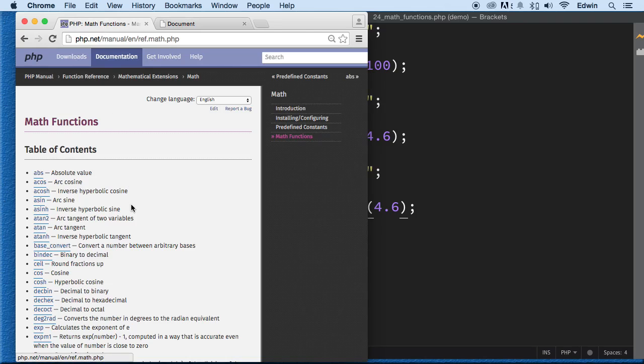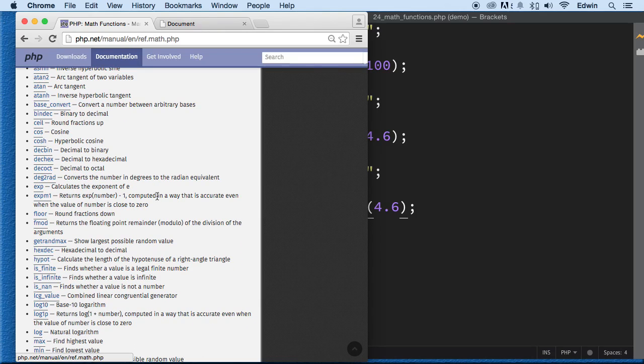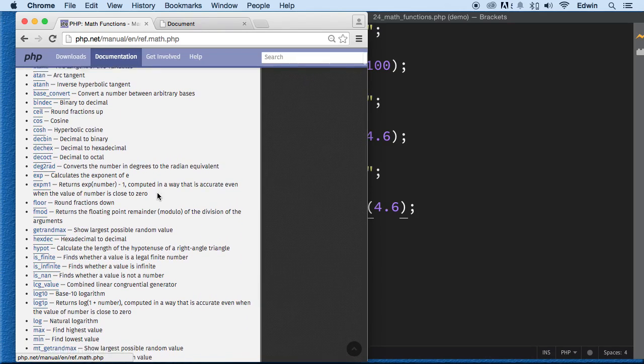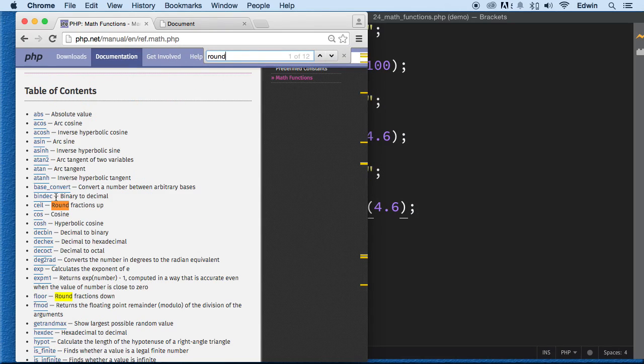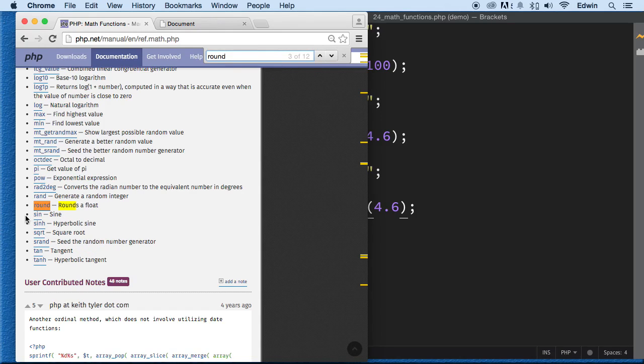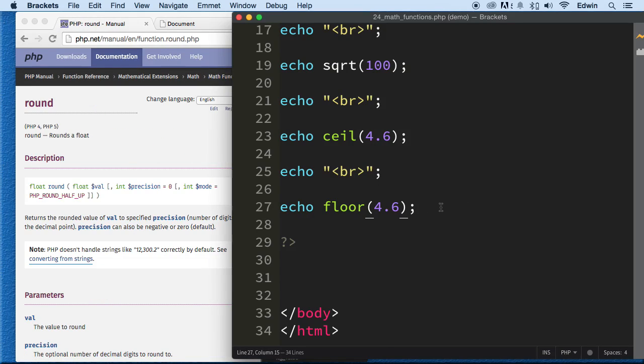Let's look at some math functions here. We see some math functions right here. Let's see if we can find one called round. Ceiling rounds up, floor rounds down, and there is another one actually. That one rounds depending on the second number.